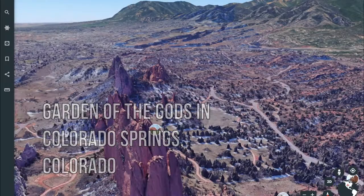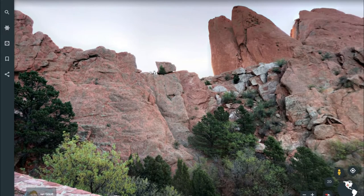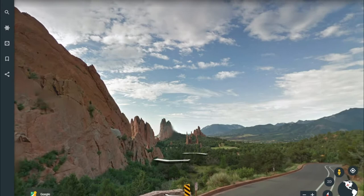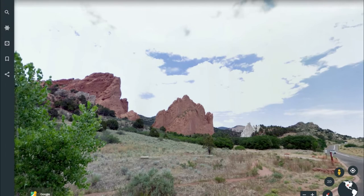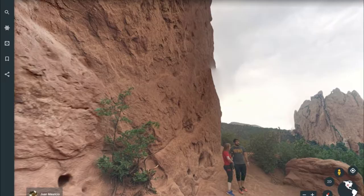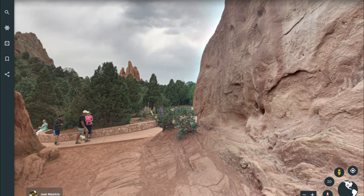Garden of the Gods in Colorado Springs, Colorado. Garden of the Gods Park is a registered National Natural Landmark. Imagine dramatic views — 300 towering sandstone rock formations against a backdrop of snow-capped Pikes Peak and brilliant blue skies. This world-class visitor and nature center and museum is the most visited attraction in the region, featuring all new interactive exhibits. The park's famous red rocks formed millions of years ago due to upheavals in the Earth's surface and erosion.